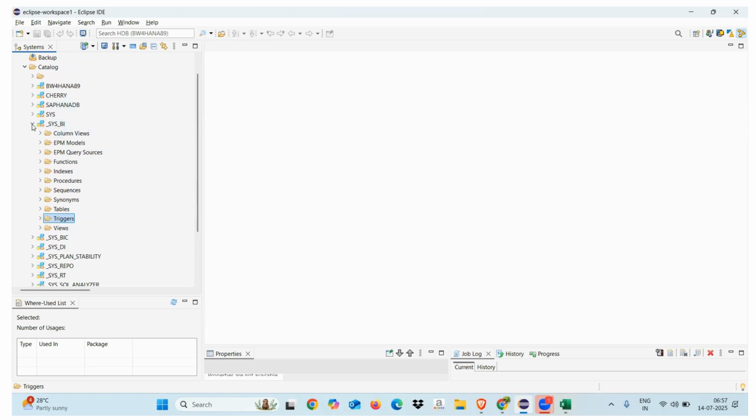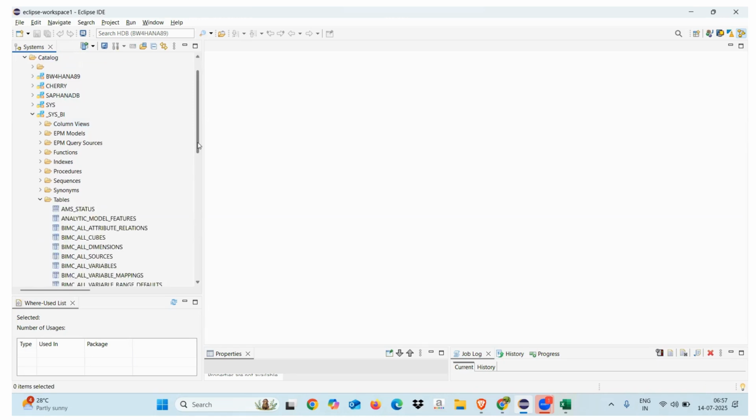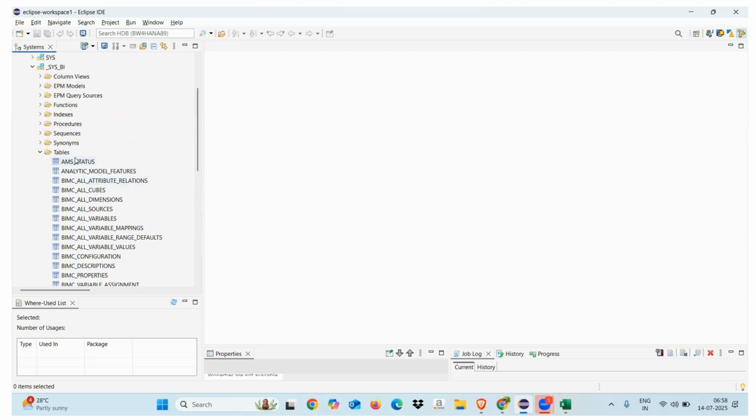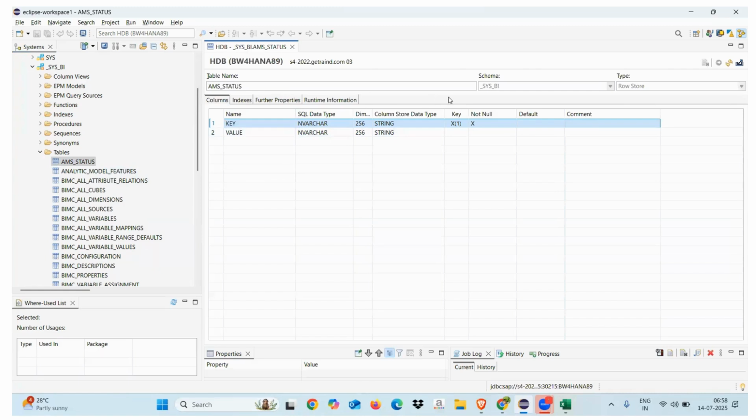Under the schema, based on these options, you can create tables. For example, I will try to load the data from a flat file, then I will get all these options. These are the tables. You can see this indicator. Did you observe this one? This second icon and third icon are different, and the first icon is different. Double click and we can see all the tables. And what is your observation here?